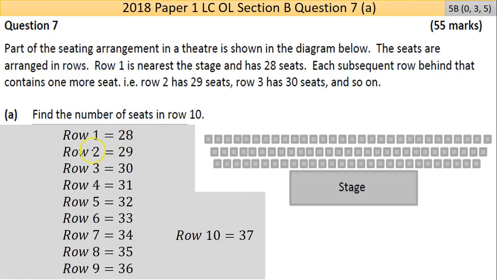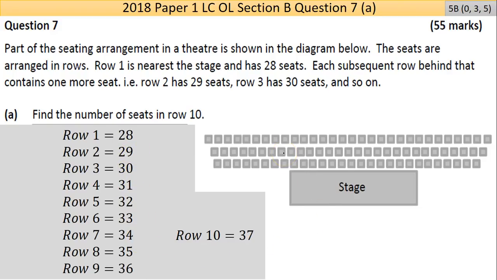So if row 1 is 28, row 2 is 29, row 3 is 30, and so on, all the way as far as row 10 is 37. Now, you don't need to have all these written in. I just put them in for clarity, okay? Just be very careful if you are using a trial and error method like this, that you don't miscount, okay? If you show the pattern like that, if you did go wrong here, you still get some marks, because you have shown that you understand the pattern, okay?